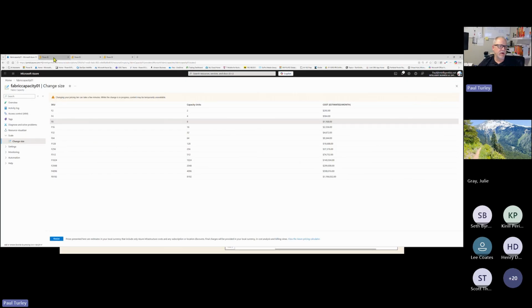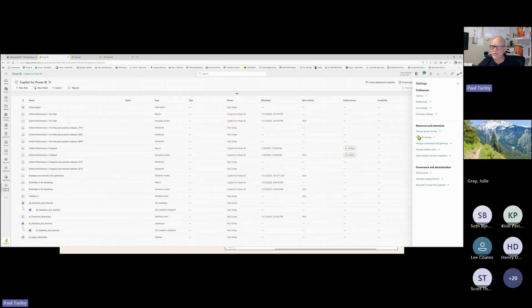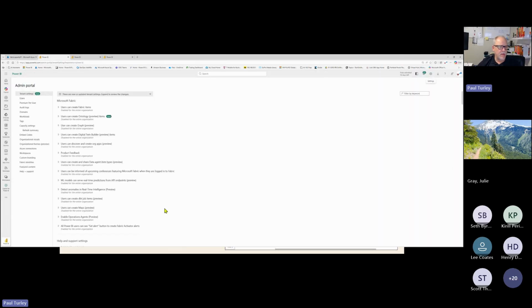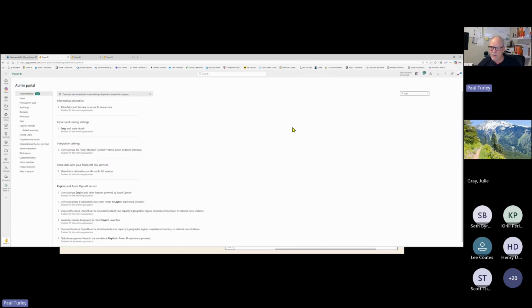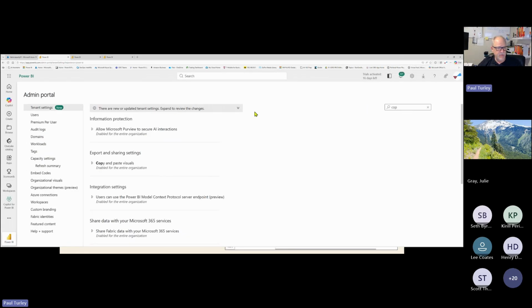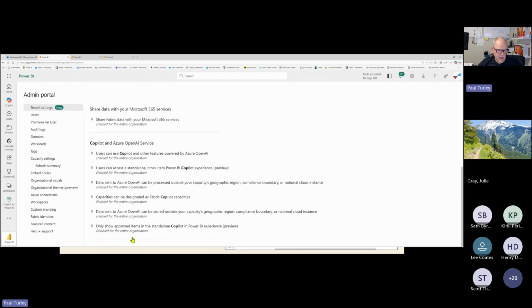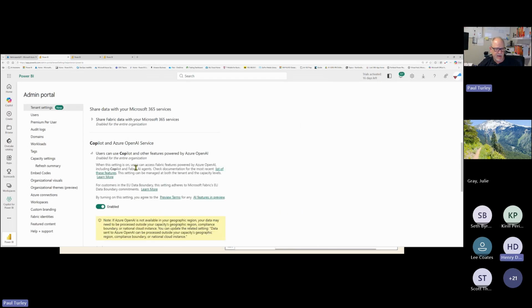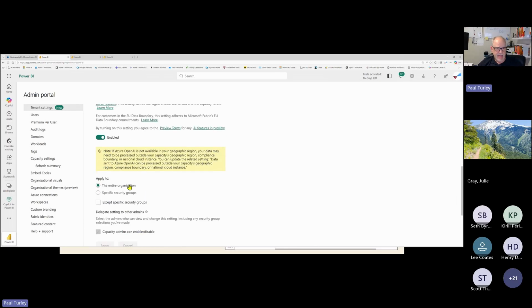So let me switch over to Power BI. Let's go out to the admin portal, and I'm just going to search for Copilot. I know that I'm on a high resolution monitor here, so let me just turn the zoom level up a little bit. And if you go down in this section of your tenant settings, you can see that we have to turn on Copilot, and we do that using this setting right here. Now, this is my own tenant. I don't have other users, so I'm not concerned about letting everybody in my organization have access to Copilot.